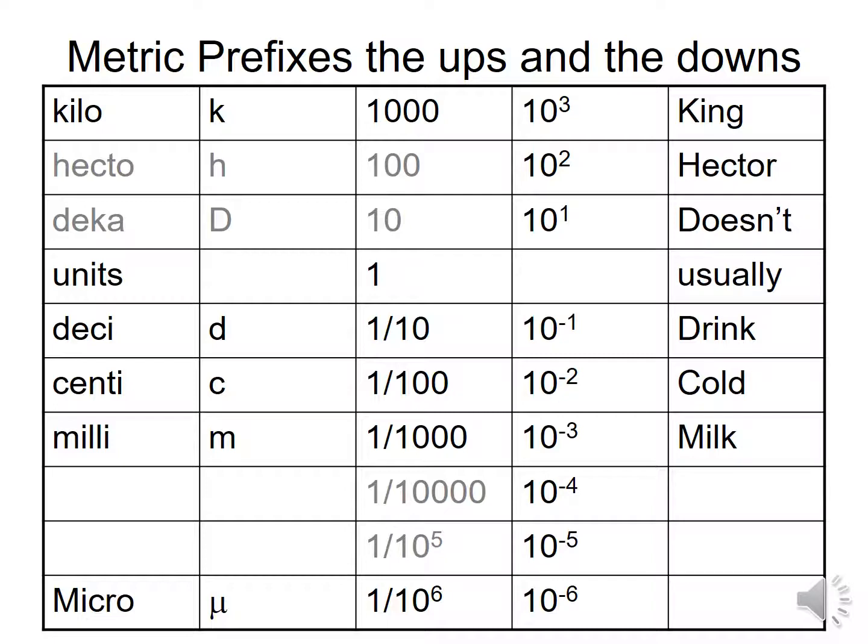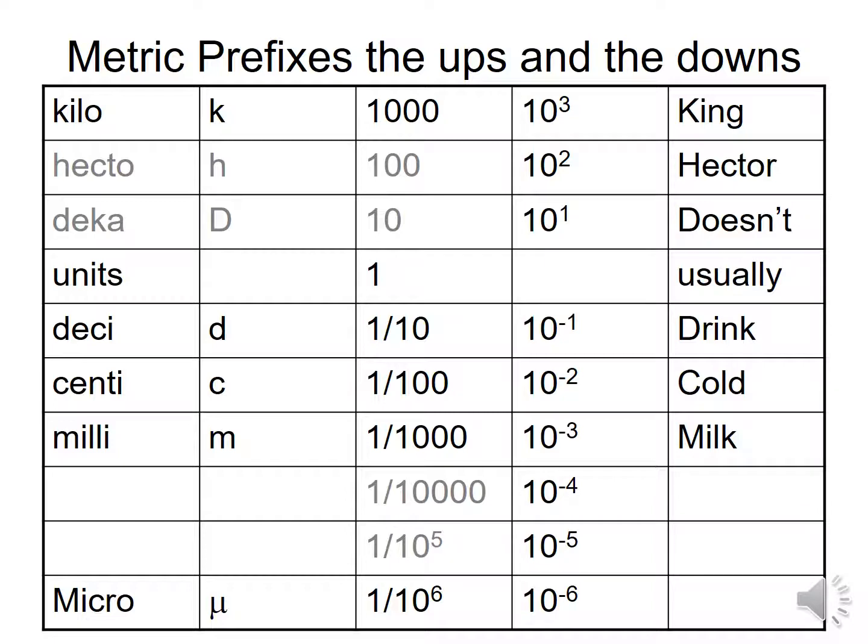Here's a little diagram that shows the metric prefixes and how to scale up and scale down from your unit. Notice the unit is sort of in the middle there where the word units is. Kilo, which has a prefix K, means 1,000 of something, or 10 to the third. Hecto, 100 of something, 10 to the second. Deca, 10 to the first. The multiplier, if you say meters, is just 1. 1 meter equals 1 meter. Deci, 1/10. 1 decimeter equals 1/10 of a meter. 10 to the minus 1. Centi, 100th.